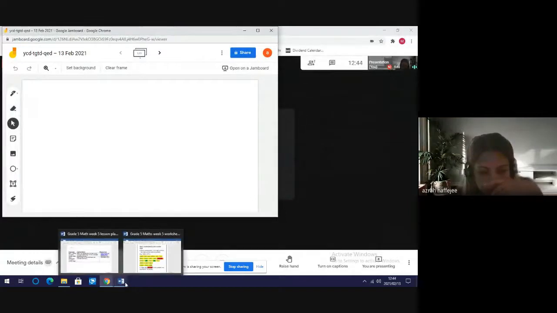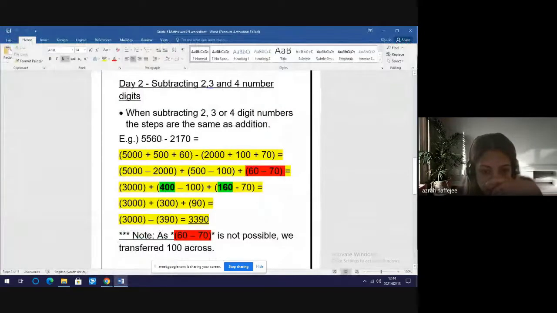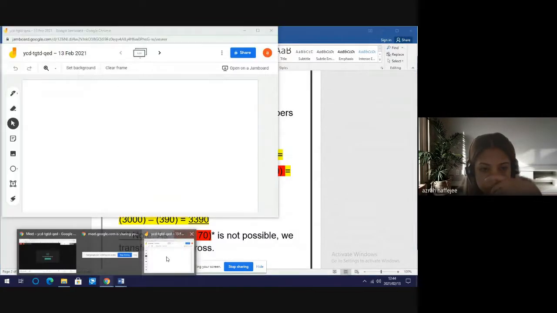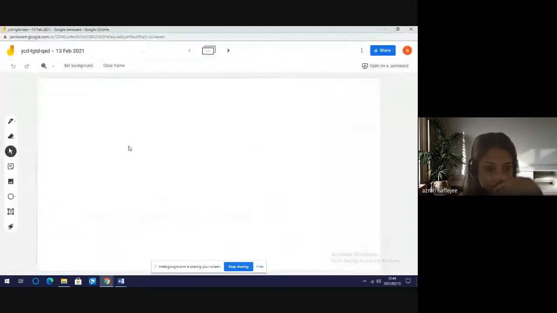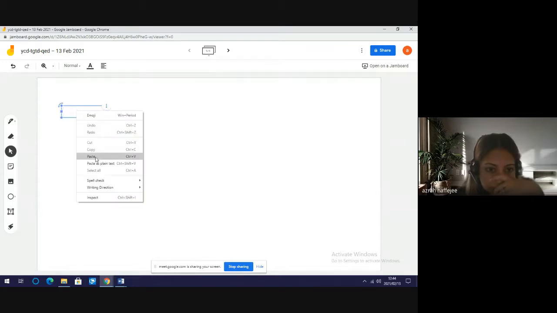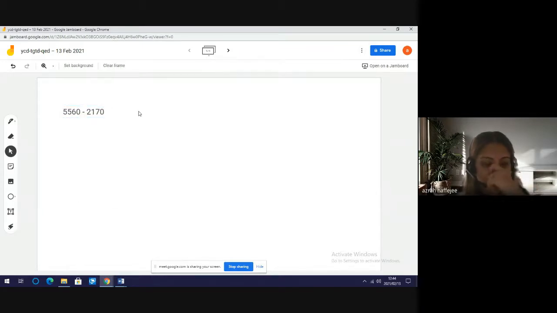I'm just going to go back to the page to refer to it, and let's just copy that and paste it. Hopefully we can paste it. Let's place a text box and then place it in there. Paste. Right, so if we've got 5560 minus 2170.